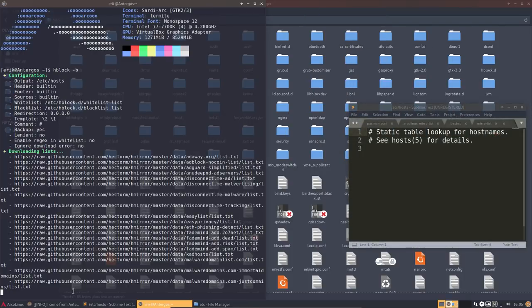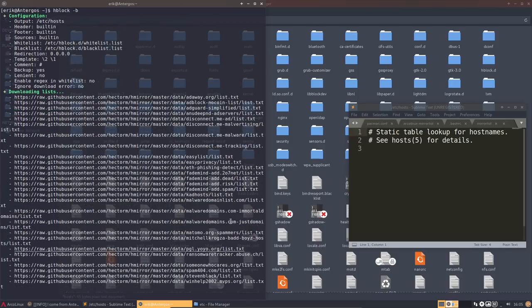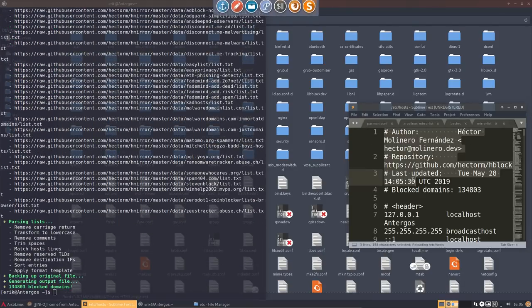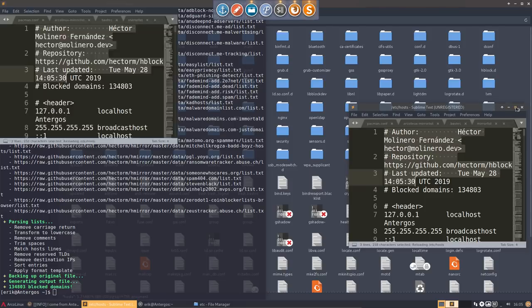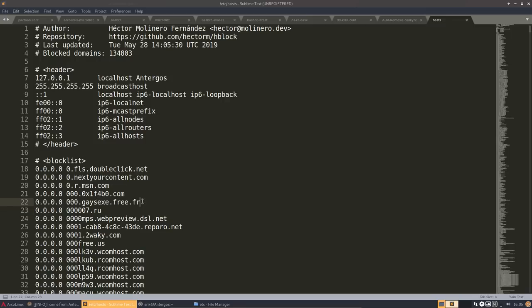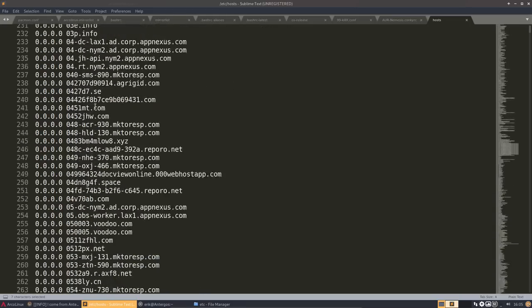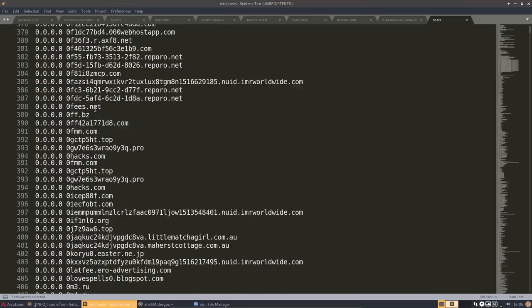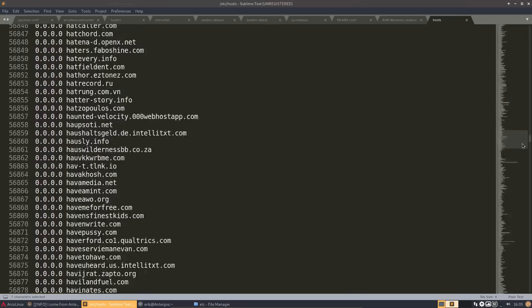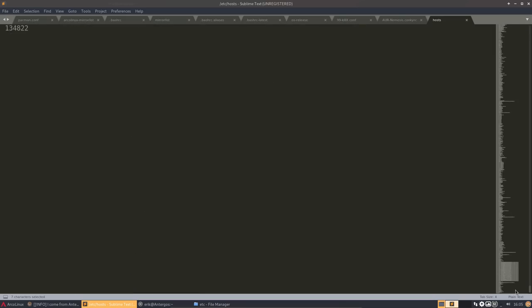Let's see. Still working, is he? He's still working. So he's getting all the information from the internet: which things should I block? Which elements, which web servers, which URLs should I get rid of? And at some point in time, everything is done. He is going to update this little file and basically say that if you see a rubbish website here, then it points to your own IP address, which is basically saying, don't get out. It will not work. So all these rubbish websites where we sometimes end up, if we click wrong on the internet, you just go, don't go there, and you're protected. That's the idea of this little package that we have.